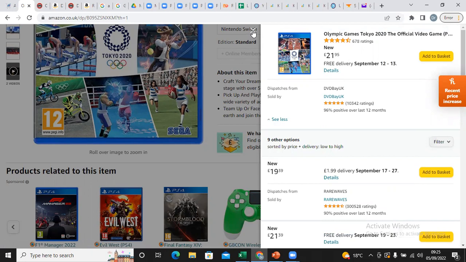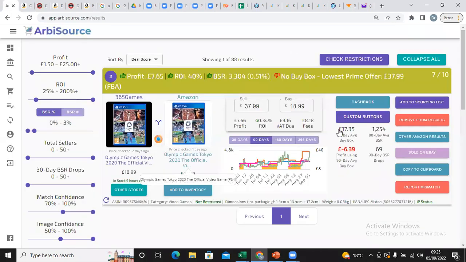purely the DVD base seems to be offering a reasonably fast delivery, but you can try a few products in FBA and see whether you'd be able to get some sales as such because of the price difference. Okay, so that's how easy it is to identify items.